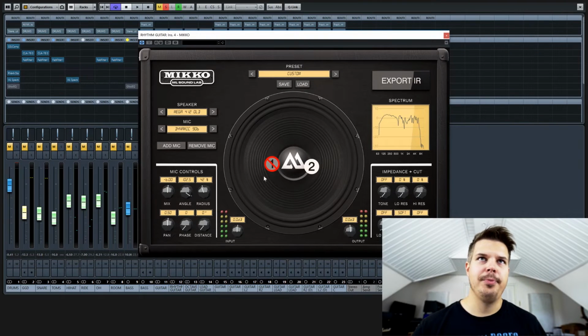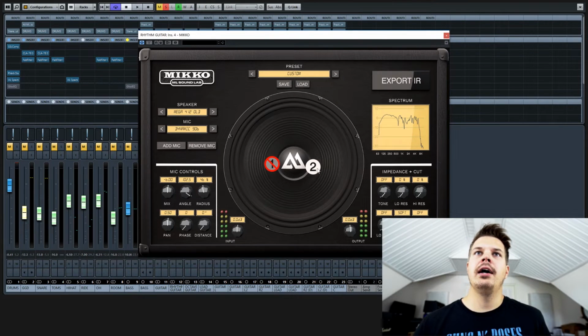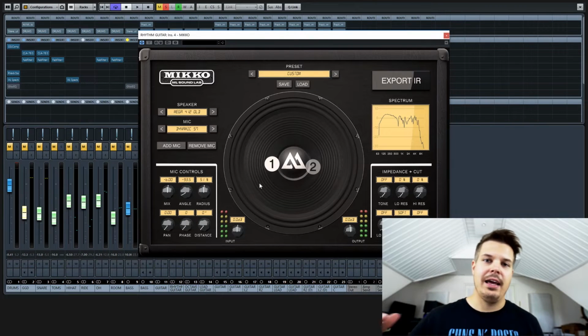Okay, so now we have these two mics and they sound drastically different, hopefully, even though they're on the same cabinet. So okay, now a cool trick is that even though these are kind of the same sound but a little bit different, I'll pan the other microphone completely to the right, and then I'll pan this other microphone completely to the left. So even though we have the same sound going on, we can now mic up the left guitar with a different mic and the right one with a different mic.